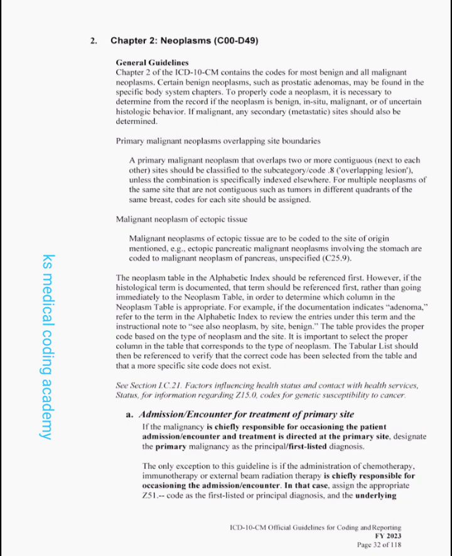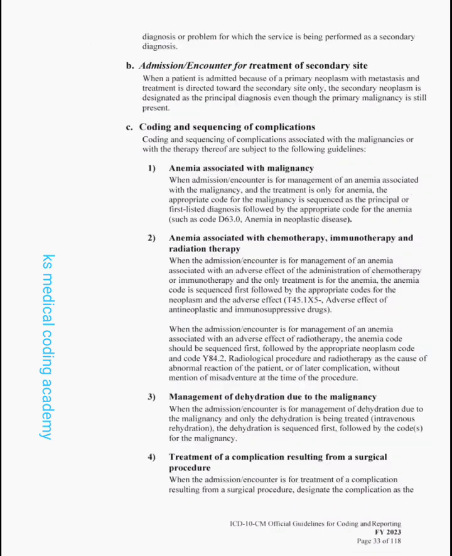If the malignancy is chiefly responsible for occasioning the patient admission, encounter and treatment is directed at the primary site, designate the primary malignancy as the principal, first listed diagnosis. The only exception to this guideline is if the administration of chemotherapy, immunotherapy or external beam radiation therapy is chiefly responsible for occasioning the admission, encounter. In that case, assign the appropriate Z51 code as the first listed principal diagnosis, and the underlying diagnosis or problem for which the service is being performed as a secondary diagnosis.